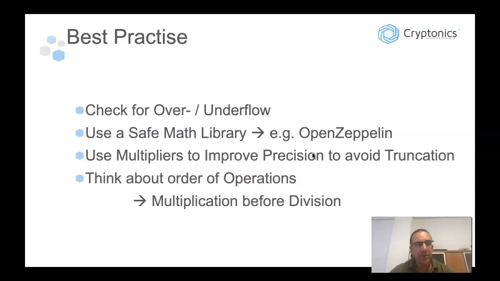So this brings us to best practices. There are things that you can do to limit the impact of these issues and avoid vulnerabilities. First of all, it's always important to check for overflows and underflows. You need to check the parameters involved and also the operations on them. An easy way to do that is to use a safe math library, which basically has some built-in checks. There's a really good implementation by OpenZeppelin, but obviously there are others around. Just use safe math for all integer operations. And you should use multipliers to improve precision in case of potential truncations. Basically, whenever there are divisions involved, just multiply everything by whatever number improves your precision sufficiently, and divide the results again.